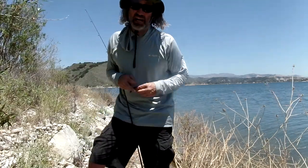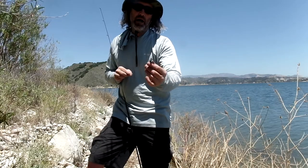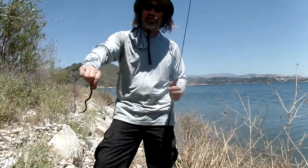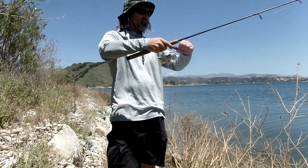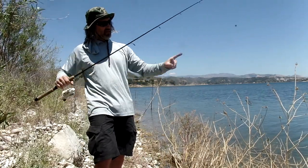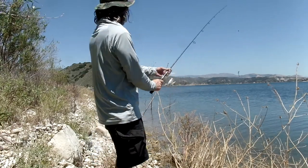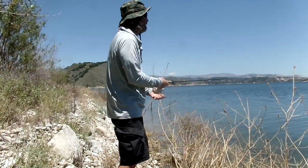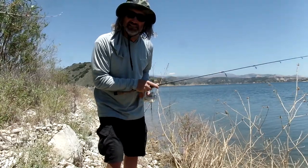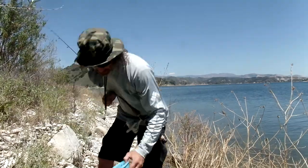I told you these things are golden — these night crawlers. You'll catch catfish, trout, bluegill, bass. I don't think crappie like night crawlers very much. One time through his head, right through his head — that's all you've got to do. Two-handed cast. You don't want to cast with it all the way up here; let a little out so the weight dangles. I cast the night crawler off — night crawlers aren't great at staying on the hook. I cast too hard. I'm not a lefty, so I'm going to switch to my right hand.